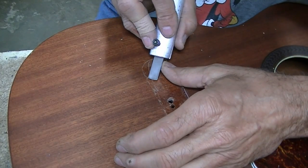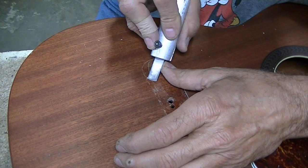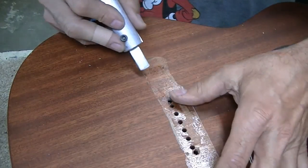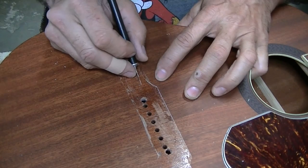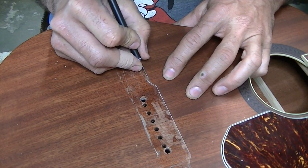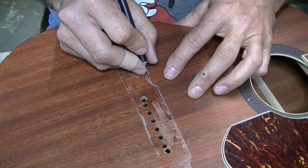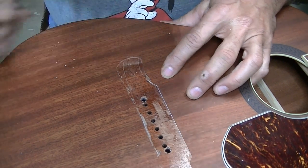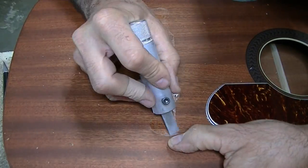Is it going to be perfect? I doubt it, but I think we can make it look much better than all this white flaking off stuff. Just a lot of detail. Another spot right here is a pretty big spot. Again, this is outside of the bridge. I'm just scoring a very light line in that loose finish. Then I'm just going to chip off the loose part.